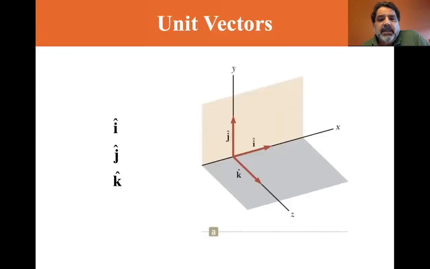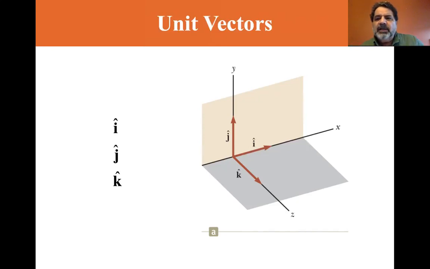Okay, now we're going to get to unit vectors. I, J, and K. A little I hat, J hat, K hat. Whenever you see the hat, it means that the magnitude of this vector is 1, but the I represents a unit vector in the x direction. The J is a unit vector in the y direction, and the K is a unit vector in the z direction. Different books represent this in different ways, but this is the one that this book uses, the IJK, and we'll try to stick with that convention.